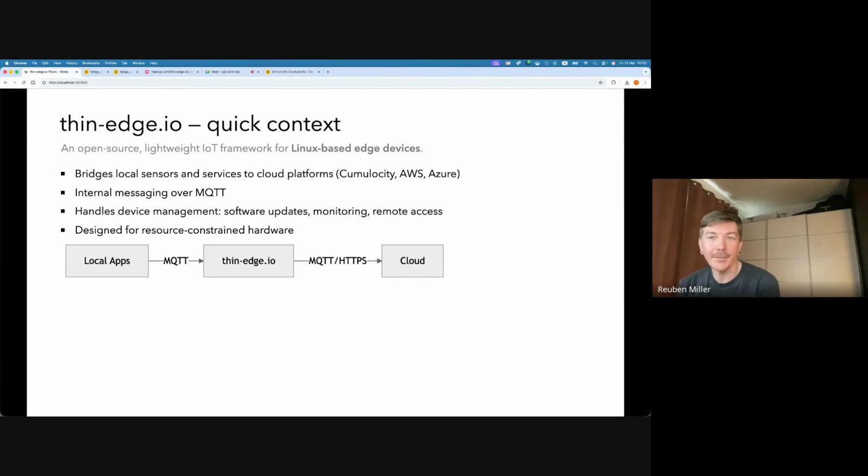So ThinEdge is all about making it easier to manage your IoT devices in the field. This is from a device management point of view, like installed software and firmware updates, but also allowing you to send your IoT data to the cloud. We don't try to mandate what cloud that is, because it's a very diverse setup most of the time. So maybe you want to go to Cumulocity, Azure, AWS, whatever, it doesn't matter. You can achieve all of that with ThinEdge. Most of the time, you have ThinEdge installed on your box, have a cloud connection, and then you interact with your local applications.